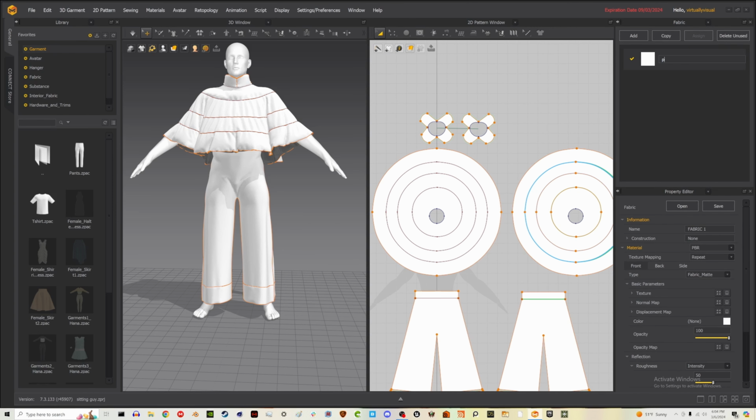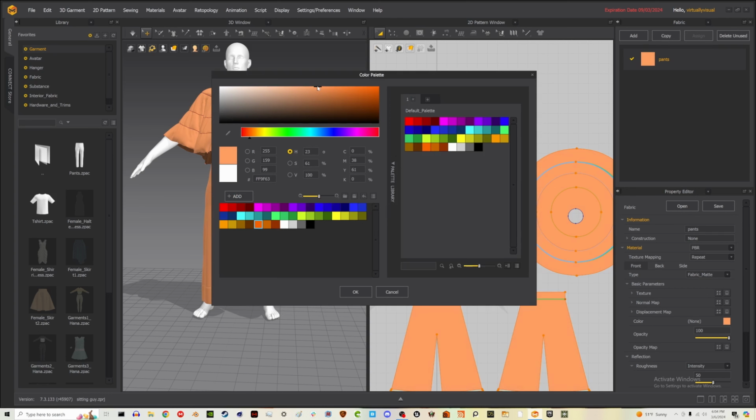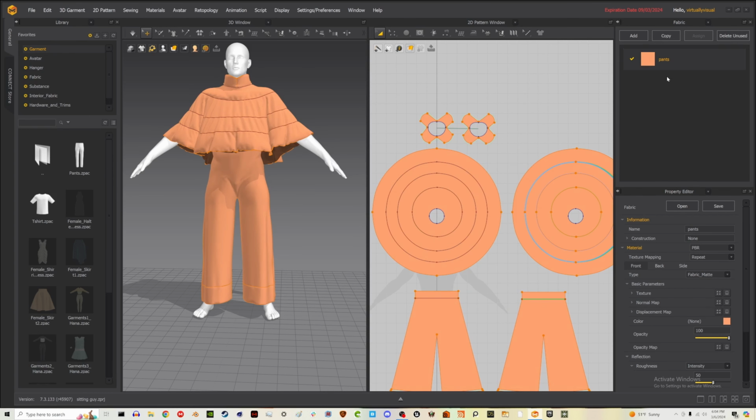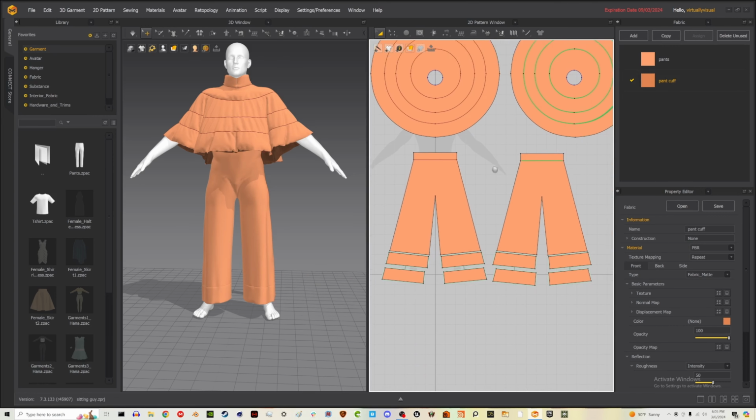So let's do pants first since we know we need that orange color. Okay, then let's copy pant cuff. Let's make it a little darker. Okay, let's assign that.